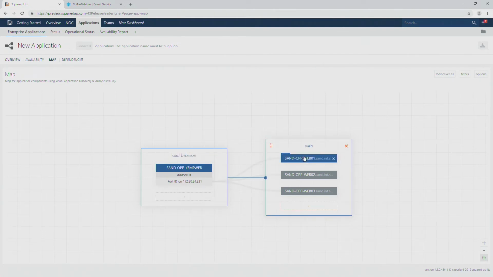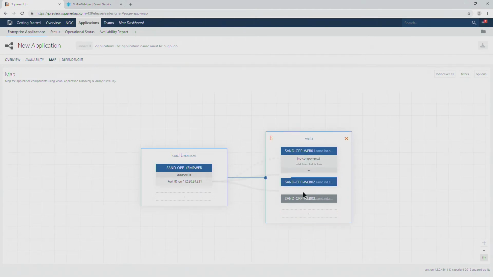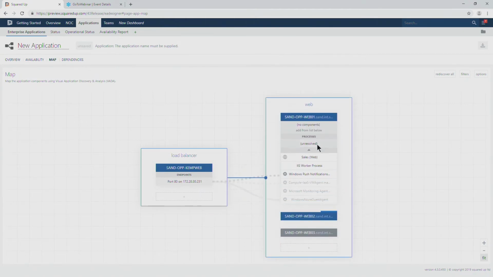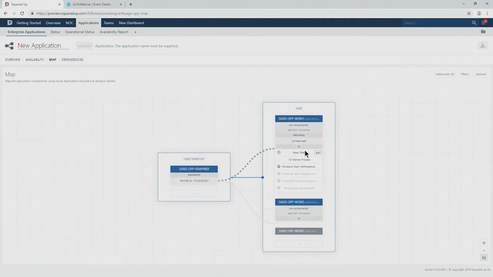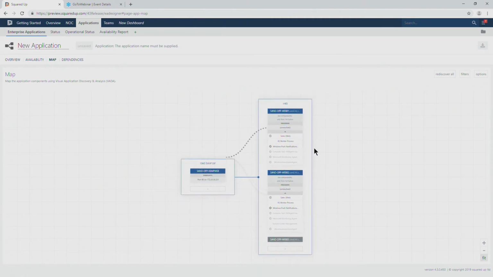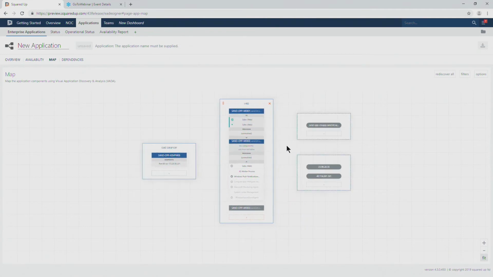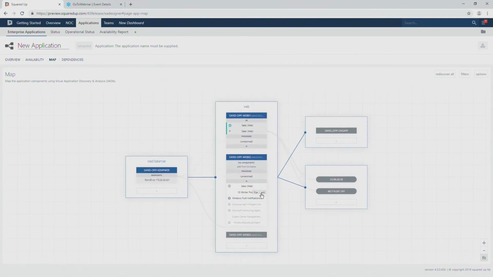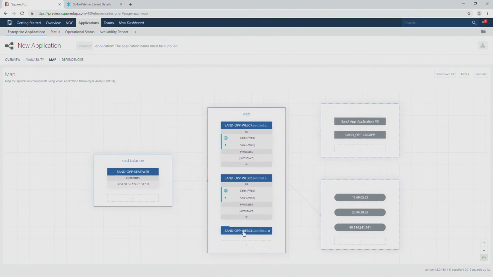So let's do some discovery on each of those. The one that I'm interested in is our sales app, so I'm going to add our sales app in each case. Again, let's discover this one.